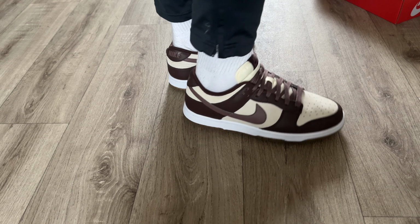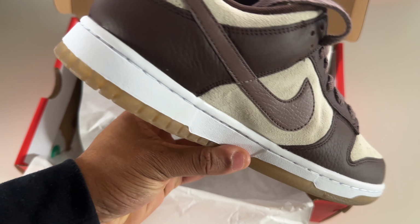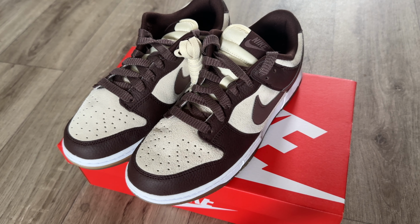The colorway is pretty nice. Materials are absolutely incredible. This shoe is going to be very, very popular in the summertime. So I think I'm going to hold on to these for now and I will see what the prices are in 2-3 months time when it's around June, July, August time. I think this shoe will absolutely skyrocket in price. That's my opinion and that's what I'm going to do with these. These are absolutely incredible. I'm not sure if I'm going to rock these, but it could be a good little earner for me on the side.